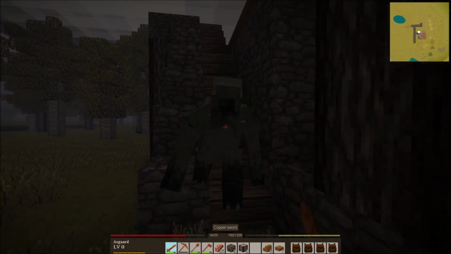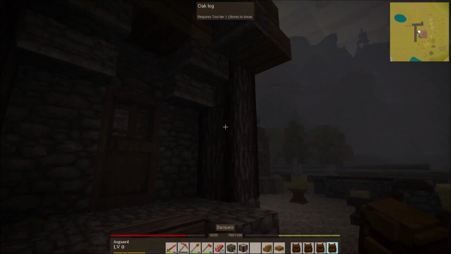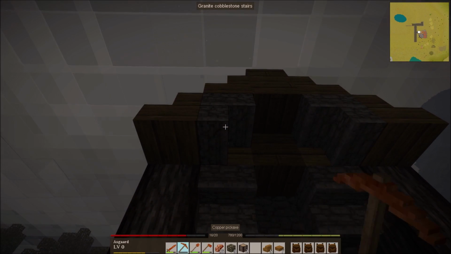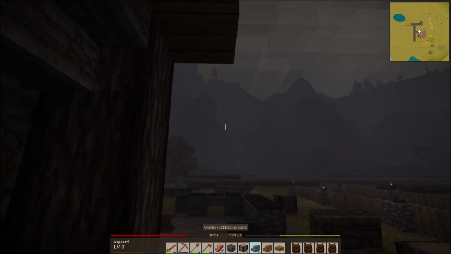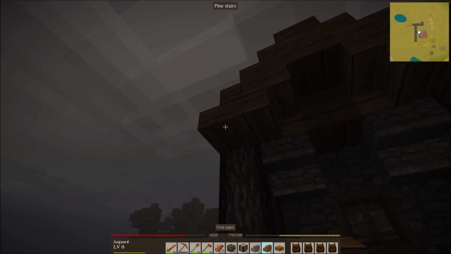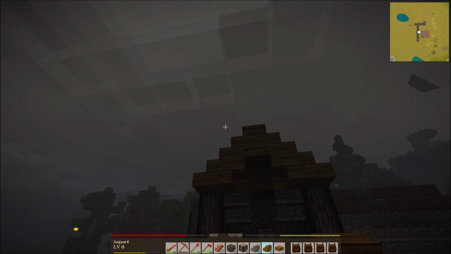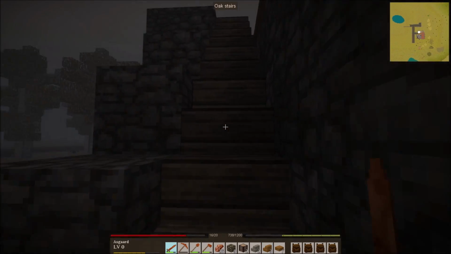Because see, what I'd really like to do is have shingles on the roof and then wood on the bottom of it, for like the overhangs, but I don't have that. And stone just makes it look really heavy. So I think we're just going to have to go wood and wood. I mean, I could go with a different wood, but I don't know. I'm going to leave it like that for right now.